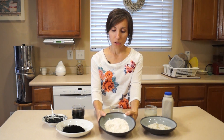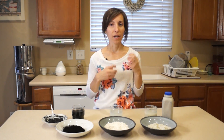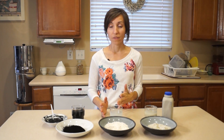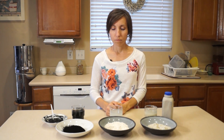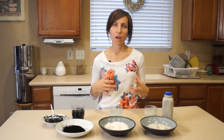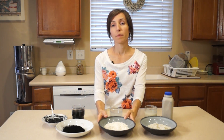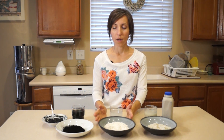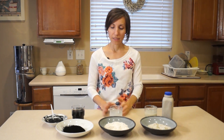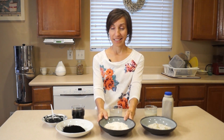With diatomaceous earth, the strength of this substance is its abrasiveness as it passes through our digestive system. It is great at cleaning away things that other substances couldn't, especially things like parasites or even candida. Personally, I don't know if I would take it constantly - because it is abrasive, it doesn't seem like something that should be taken every single day, but rather off and on for weeks or maybe even a couple of months at a time. It is also amazing for bugs - to keep garden bugs away, bed bugs away, and fleas away. That is something bentonite clay cannot do.